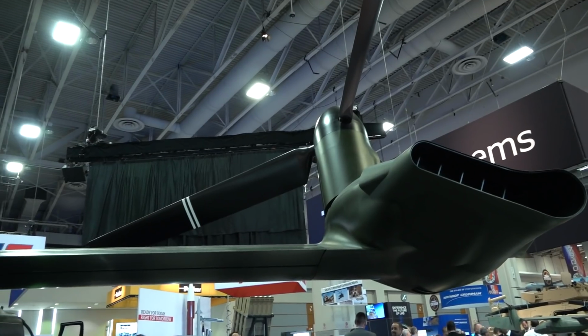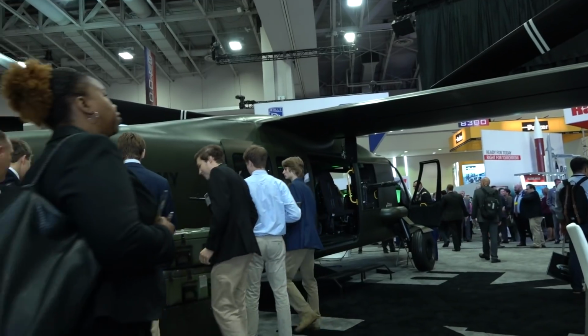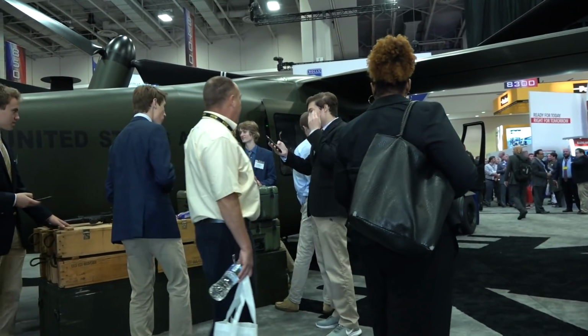And we're very happy with what we've seen so far in test. Bell has been flying this aircraft since December of 2017. We've got over 65 hours on our aircraft so far, up flying. We have over 150 hours of ground turn time. All the assumptions, all those changes, all those lessons learned that we incorporated from V-22, we've had a chance now to see in test if our assumptions for the thermal, acoustic, and vibratory environment were accurate, and they are. So last year, when we were in here, we thought we had a good story. Now we know we do. And we're looking forward to taking the next steps once we understand the requirements fully from the services.